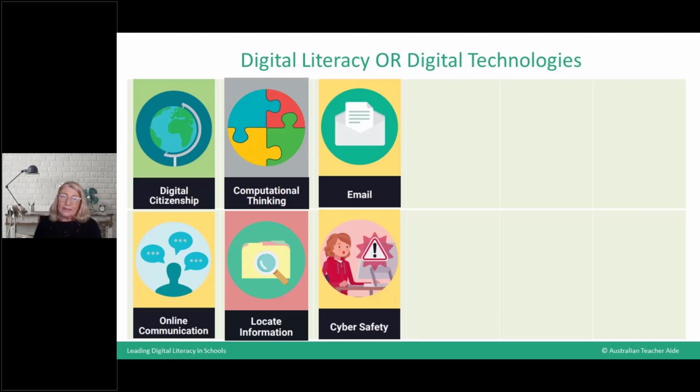This set of cards is something that we used to start the conversation in our school a few years back. Now, it's developed by the Grok Academy. Now, the Grok Academy is a digital resource platform that's now free for all Queensland school students. And there are loads of resources in there to support teachers in order to deliver elements of not just the digital literacy continuum, but also the digital technologies curriculum.